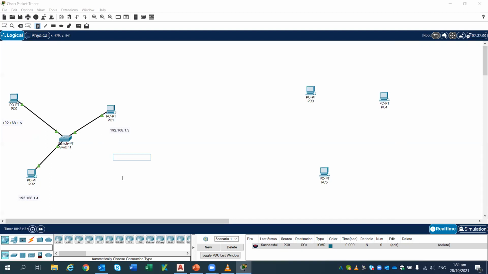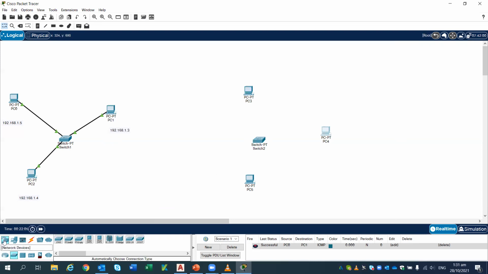Okay. So now what I want to do is, for example, these are the two LANs. This is LAN 1 and this is LAN 2, and this LAN is also connected with a switch, and then these two LANs are connected with the router.